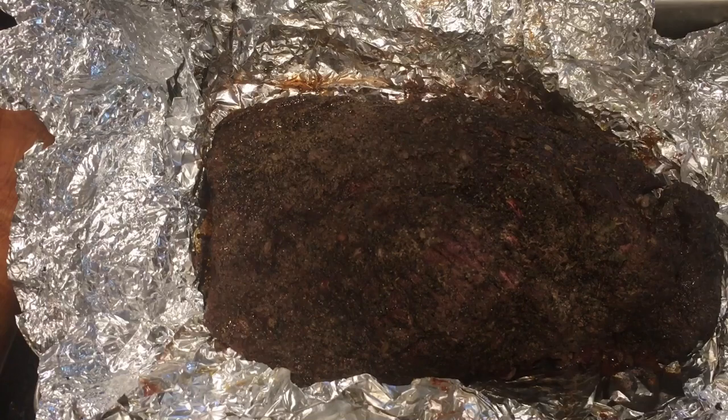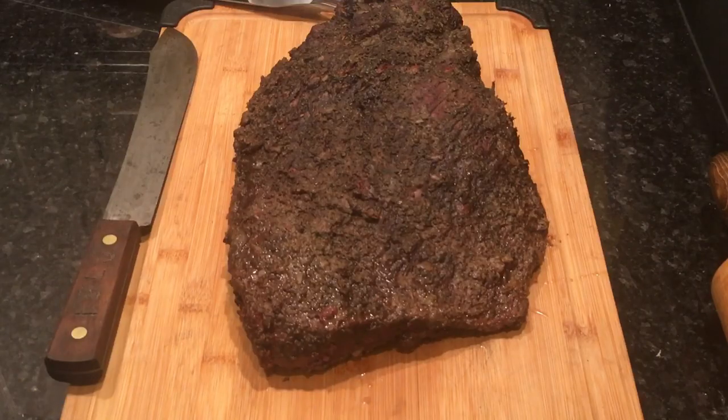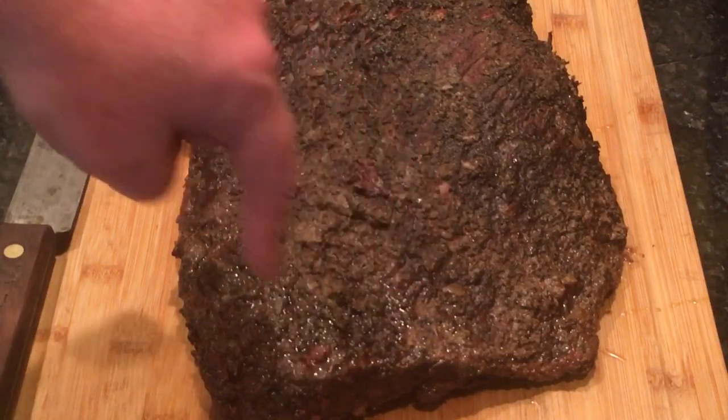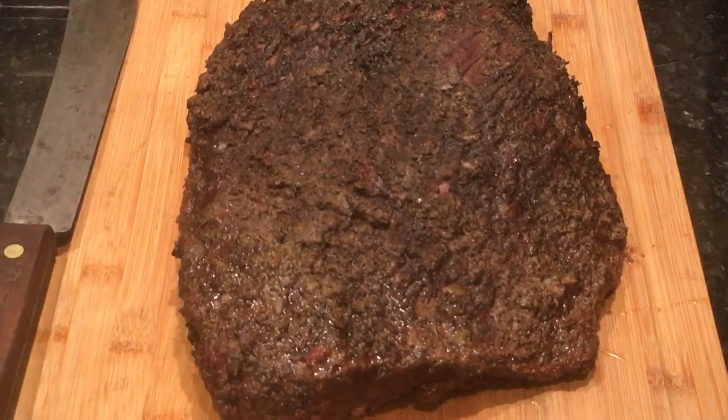Now, we're gonna put it onto a cutting board. All right, on a cutting board, grain is running this way, so we're gonna cut it just like that.